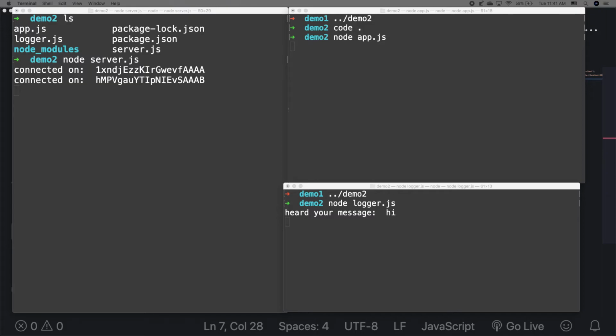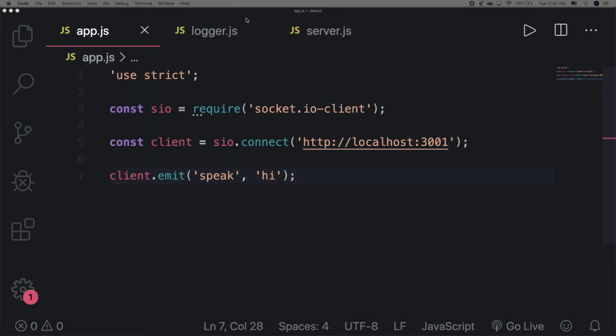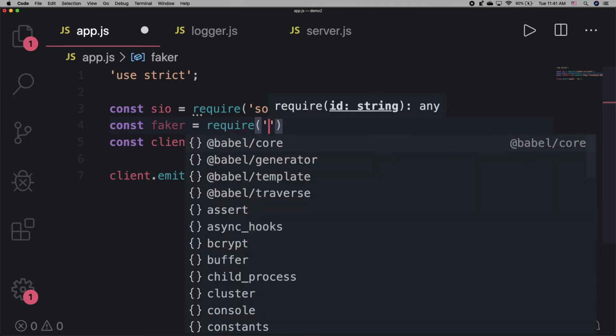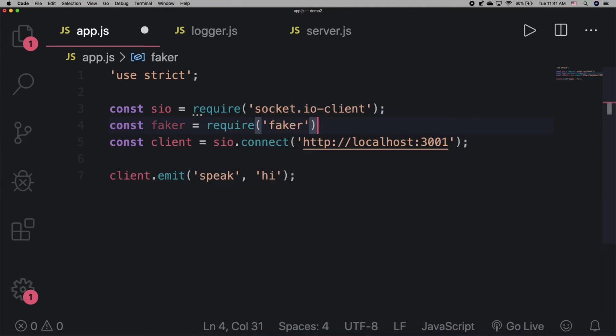Okay, let's move on and talk more about other stuff. What did we do here? So the last thing we did was, ta-da! All right. Okay, app, Faker. I'm just going to get Faker as well, so we can use Faker. So const faker equals require faker, right?